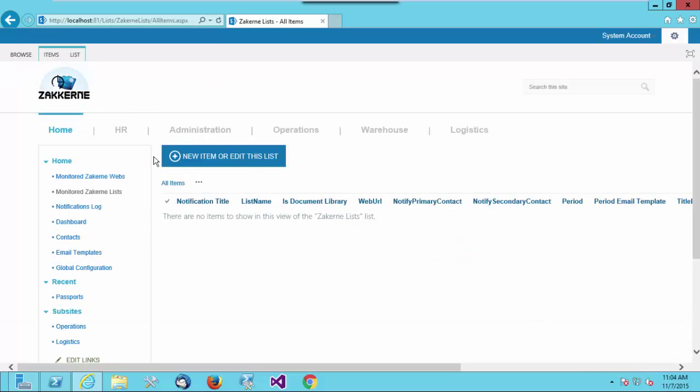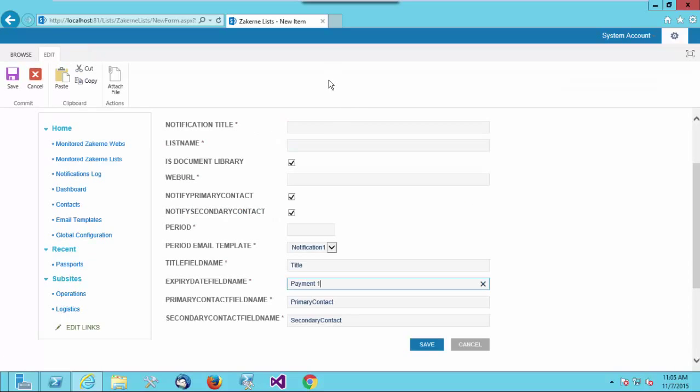So now we have seen Zakkerne webs and Zakkerne lists, where we have set the reminder engine for the webs and for the lists, going down not only to the list but also to the level of the fields inside the list.